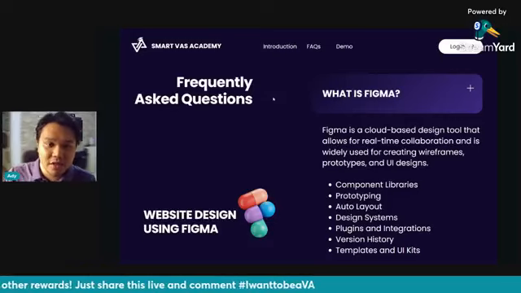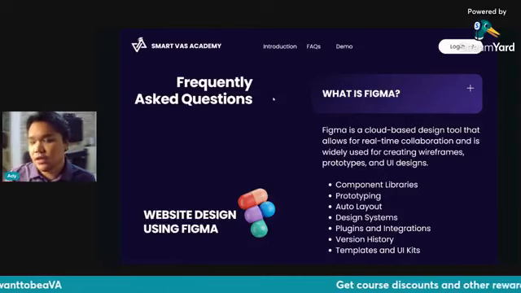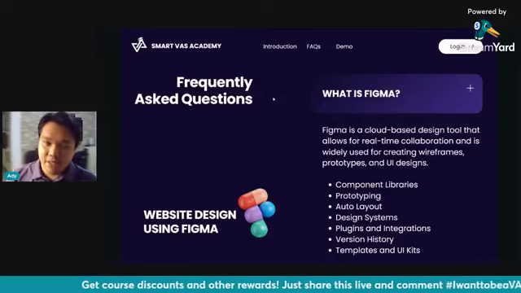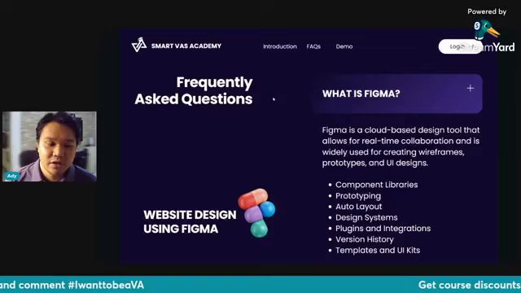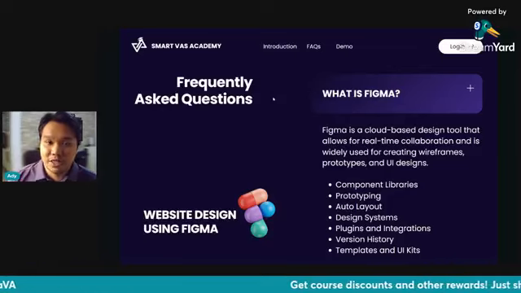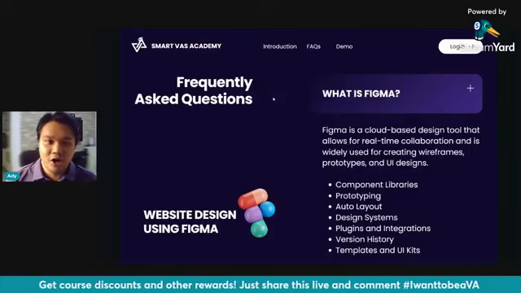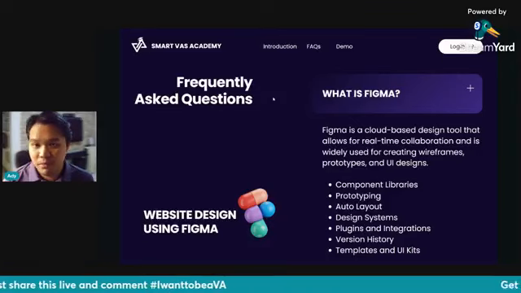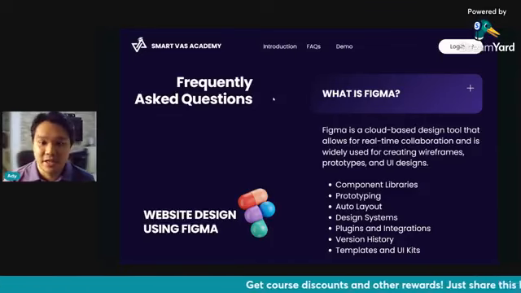You can play with it as long as you have the eye for design. This is what I also tell students when it comes to website design and development. They have to develop their eye for design, because an eye for design is our bread and butter here in website designing and all other design skills that we have here online, or any other services that we can provide when it comes to design, because being creative or having an eye for design is very important in website designing as well.